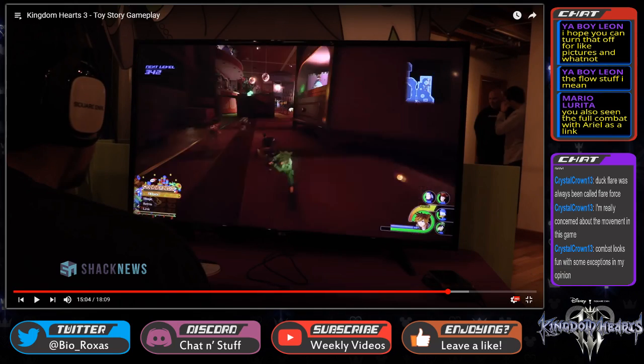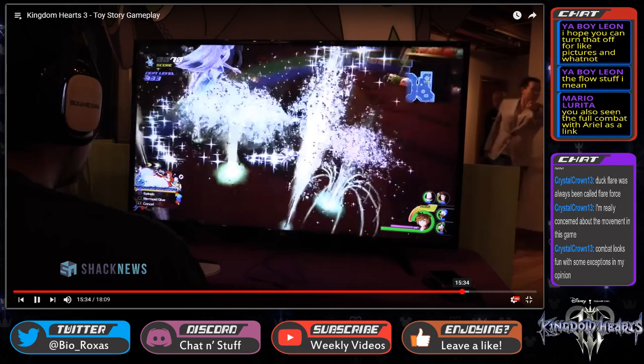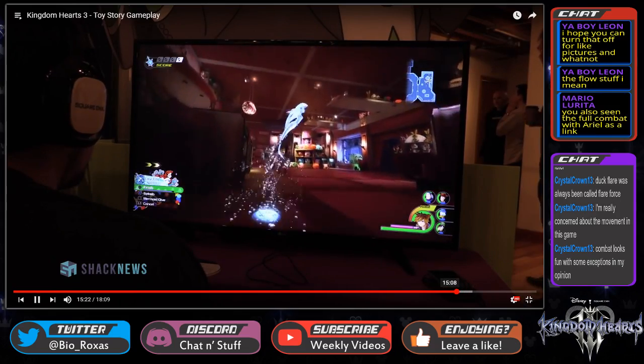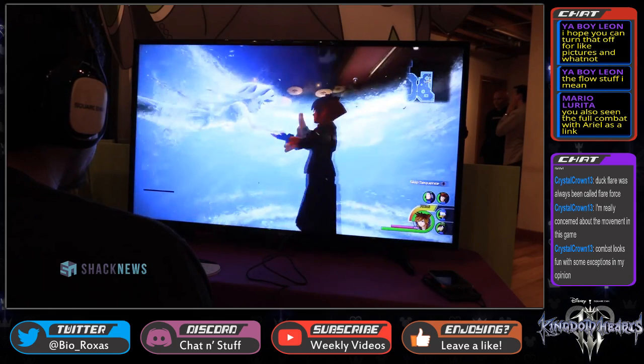So what else do I want to show? Oh, this guy has the aerial link, which is nice. Let's see where it is. Here we go. So we finally get to see what this does.